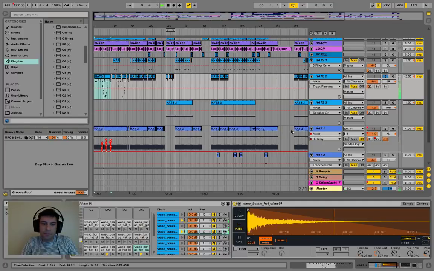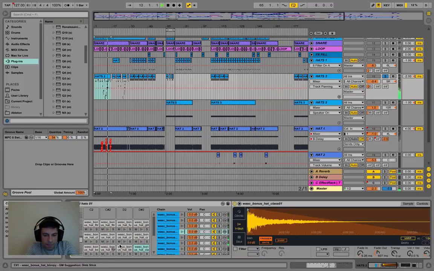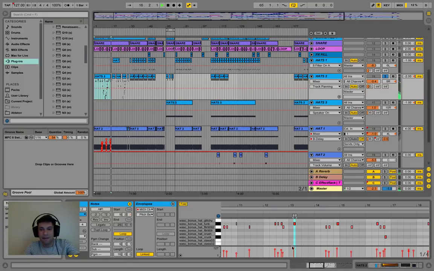Again, this is another drum rack. You can see here, I've put a lot of sounds on this, a lot of hi-hats on this drum rack, and just done different kinds of patterns with them, quite random, you could probably say.